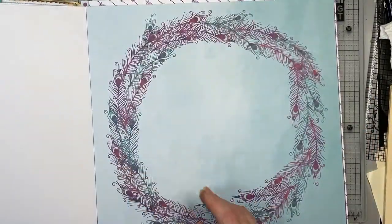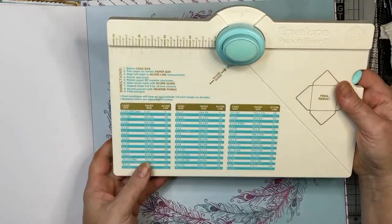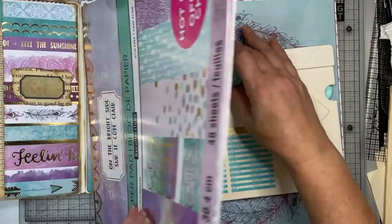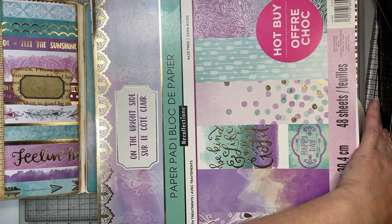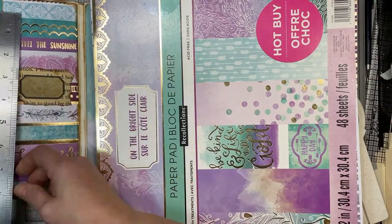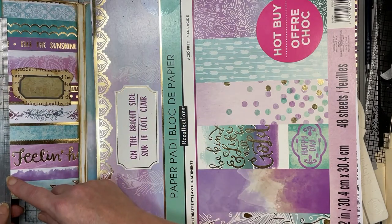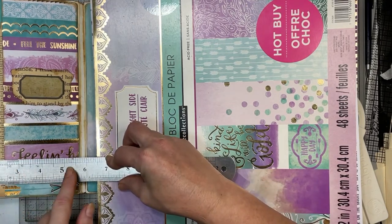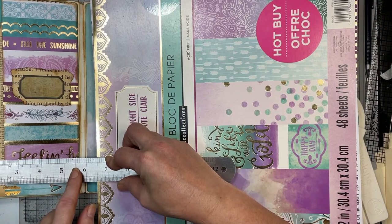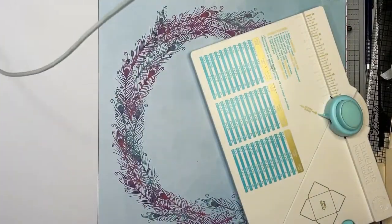Let me look at the punch board. See what sizes I can do. So let me measure what the pocket is. So I could probably get an envelope in here that's at least 7 inches wide. Seven by five, seven by five and a half, seven by five-ish. So let's see, seven by five.